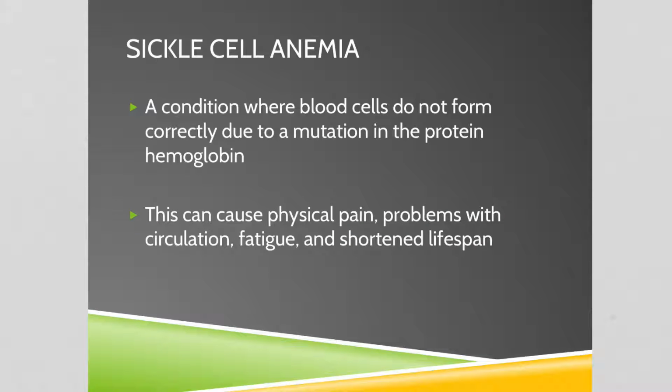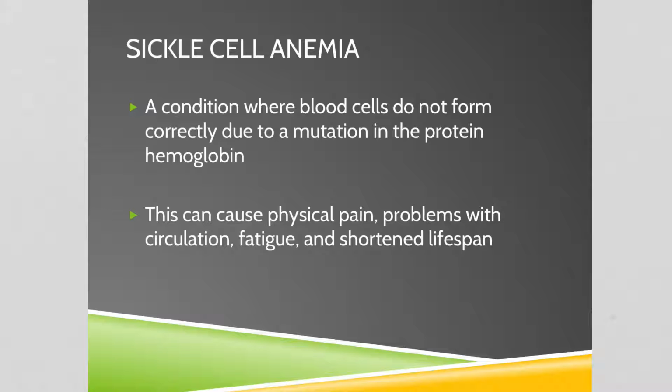Now let's talk about the sickle cell anemia mutation. This is a mutation that can occur in your genes, and it causes these cells to change their shape. For whatever reason, you don't produce a certain protein, specifically one that interacts with hemoglobin, and so the cells don't have the correct shape. Because they don't have the same shape, they can't do their job of carrying oxygen.